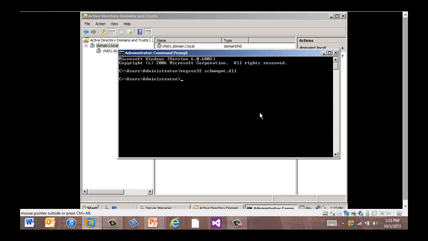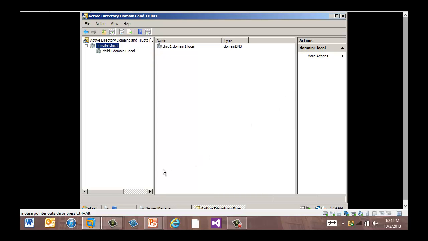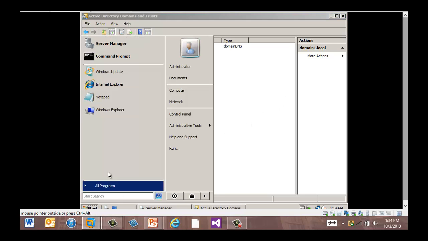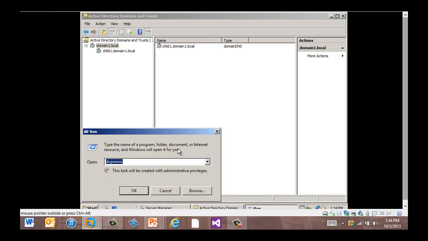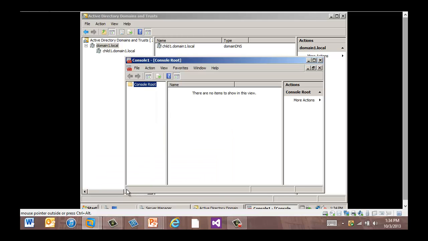Okay. We're going to close the command prompt window. Click Start again, and then we're going to select Run. We're going to key in MMC and click OK. Here's Console 1.